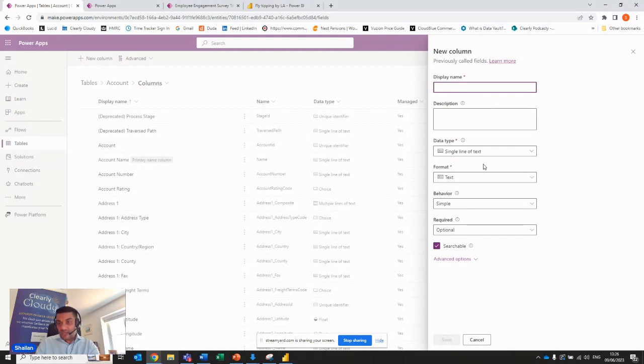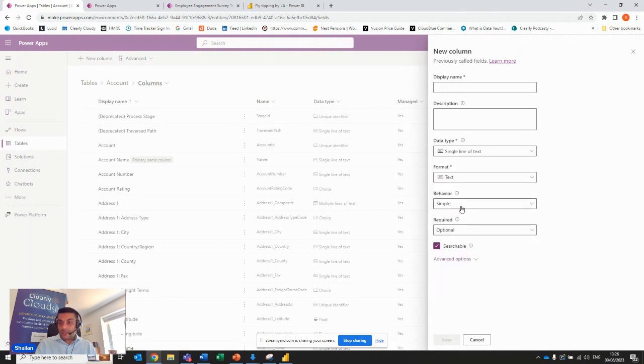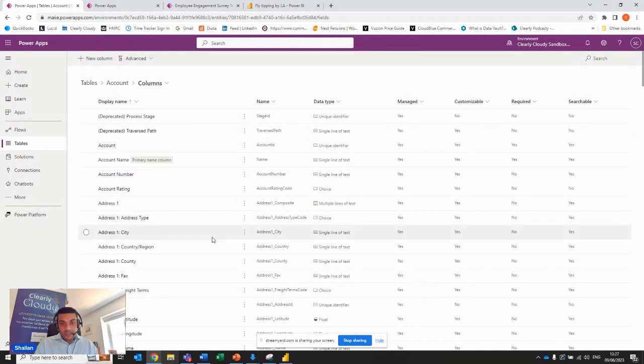So give it a name, give it a data type, and Microsoft tries to make it friendly, okay? Because remember, this is supposed to be a low code application development environment. So if you're creating a table, create a table. If you're creating columns, we don't have to say if it's a varchar 50 characters, etc. We can say, is it a text, is it a number, is it a date, and the behavior of it. I won't create a new one. That's tables. That's Dataverse.